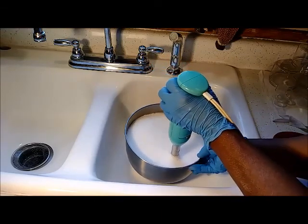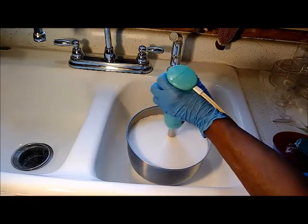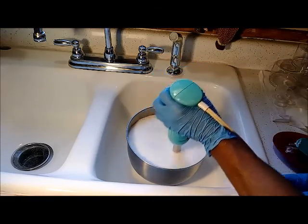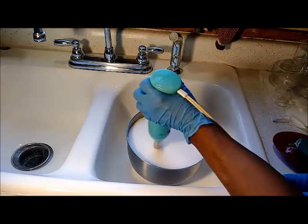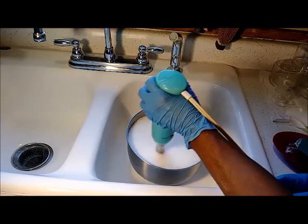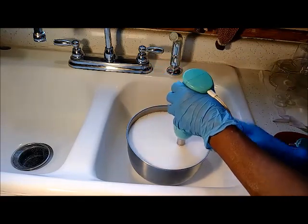Yes, the sink. If you don't have a sink, whatever you have, if you have a big old pan bigger than this, put it in that. It's okay. If you want to put it on your counter, do that too. I'm not going to make it so hard that you can't follow along. Okay, so you can see it's rising up, but it's in the sink, and I'm going to be stopping in a few minutes here.